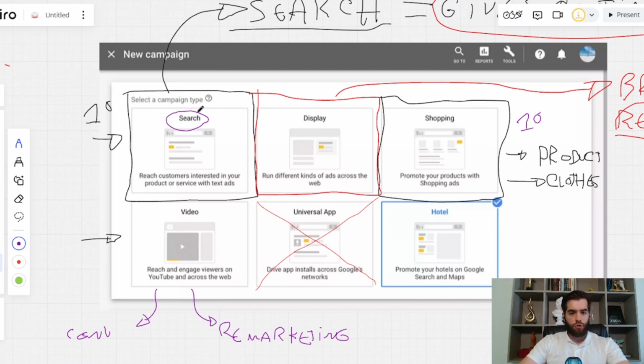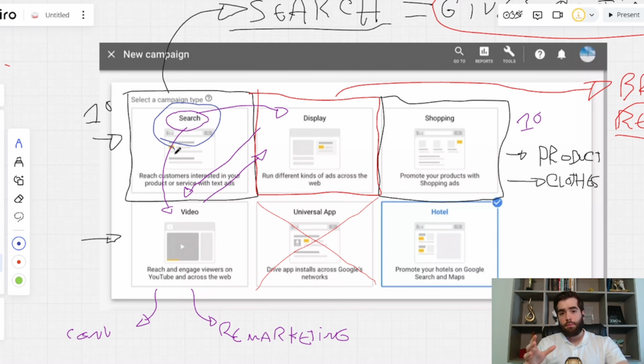If you are getting results with search campaigns, then you can go forward to display or video, and you can try to find out which one of these is going to give more results to your business. But it doesn't make sense to use video campaigns as your first and primary campaigns, because search is the main one, the first type of campaign that you have to create for your local service business. And video is related to branding, because you can solve the objections of your potential customers by being more persuasive with your video and your strategy.